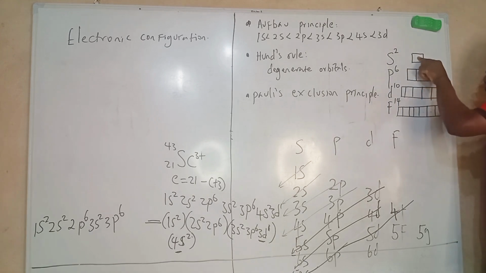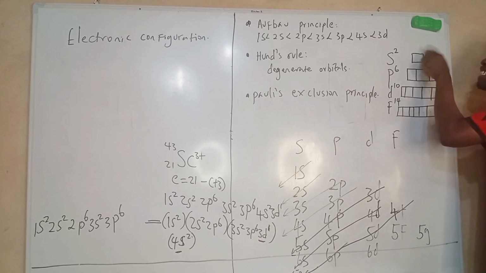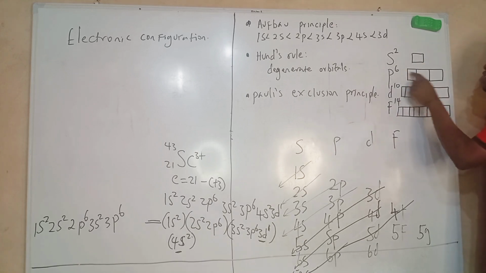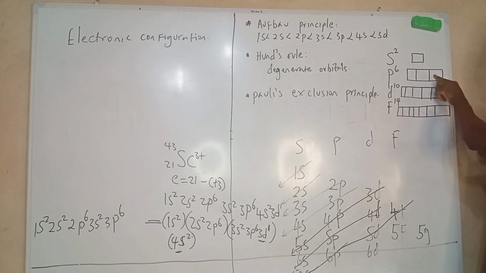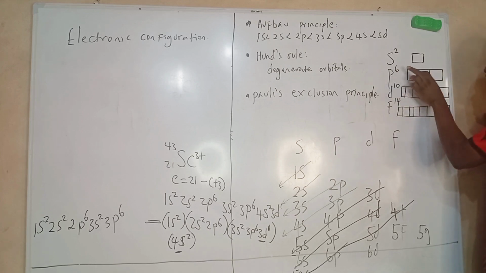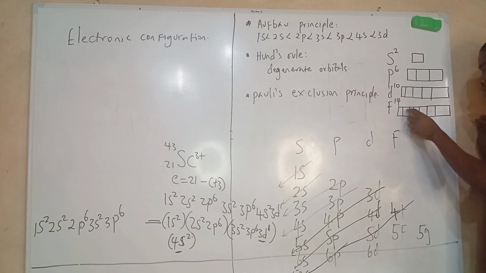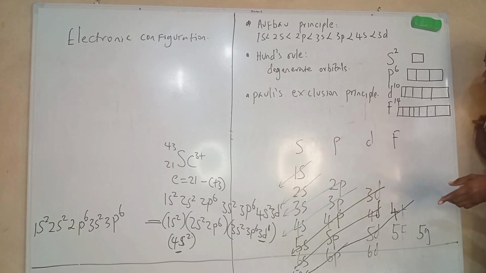Now, an s orbital does not have another orbital that is like it. So we say s orbitals do not have degenerate orbitals. Now, p orbitals, this is a p orbital, 3 orbitals. This p orbital is similar to this p orbital, and it's similar to this p. So these 3 p orbitals are degenerate of each other. This one has the same shape as this one and this one. So p orbitals have 3 degenerates. Same as d, which has 5 degenerates, 5 orbitals that have the same energy, size, and shape. f has 7 degenerates. So it is simple. The only orbitals that do not have degenerate orbitals is s.